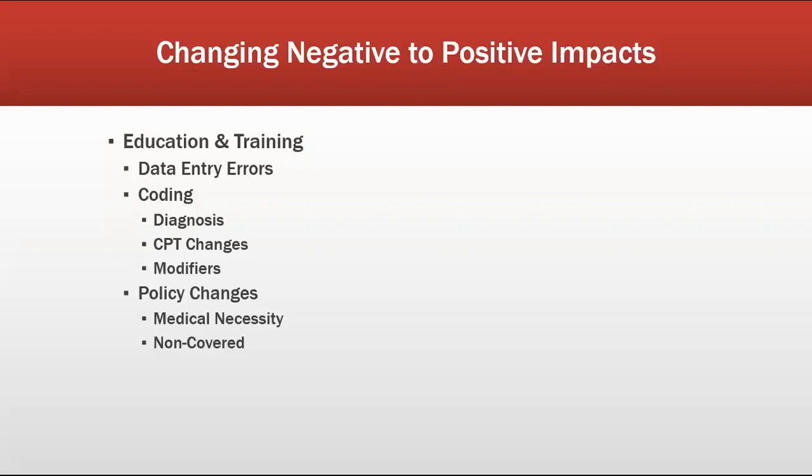Has the policy changed? Have they changed what they define at the carrier level as medical necessity? What's going to meet their medical necessity? That they require 6 months of conservative treatment? We need to know that. Did it go from 6 weeks to now 6 months? That's a big difference. We need to be monitoring those changes. Is it just no longer covered? Those are all items that we need to continue to review and train on as we see something different.